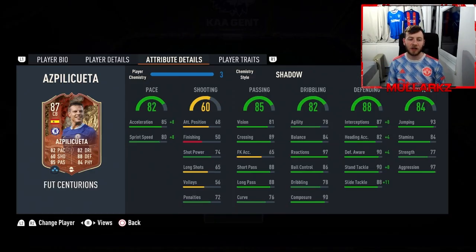Now my final verdict on Azpilicueta. Now I really enjoyed using this card. He's very strong defensively. Like I said, I knew his defensive eye would be really good. Obviously you're going to need to keep that shadow on him just for that pace boost. It puts him into the high 80s and most centre-backs in this game have that.